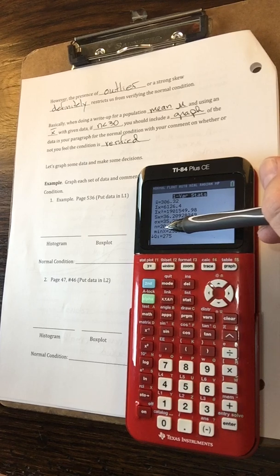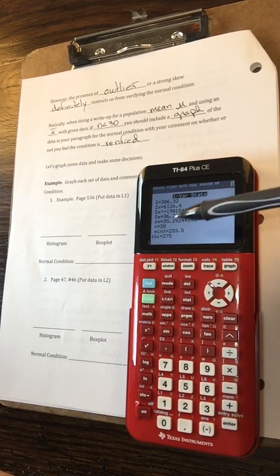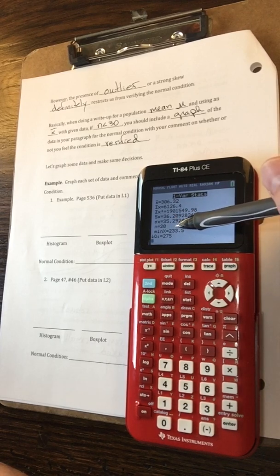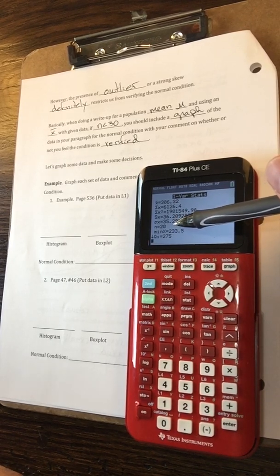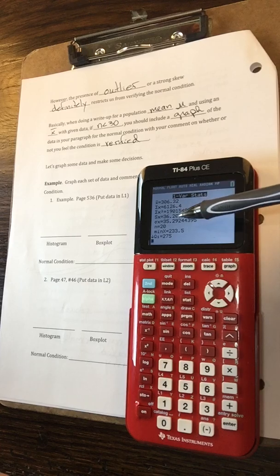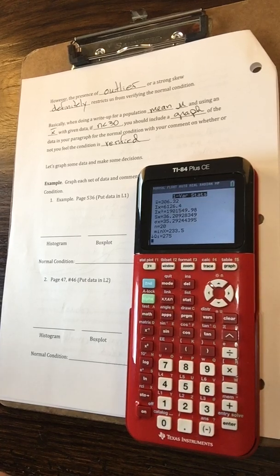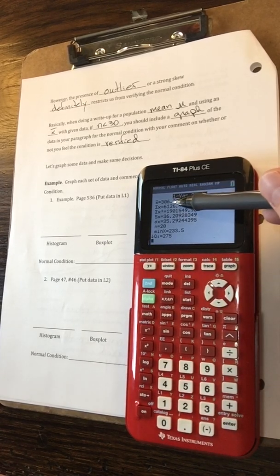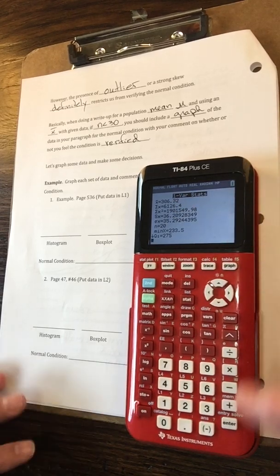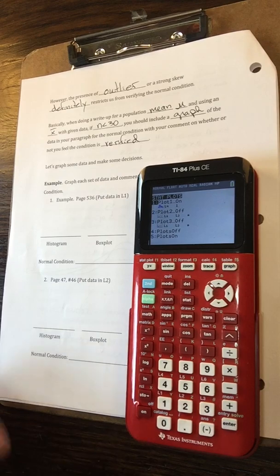So I'm going to have to look at the graph to see if the graph is giving me an indication that the population is normal. Because as we know, if the population is normal, then the sampling distribution is normal, and we're okay using basically the t star. Okay, so I'm probably going to need that mean and that standard deviation later in the show, but for now we're going to graph to verify the normal conditions.